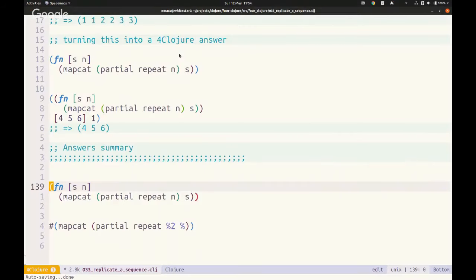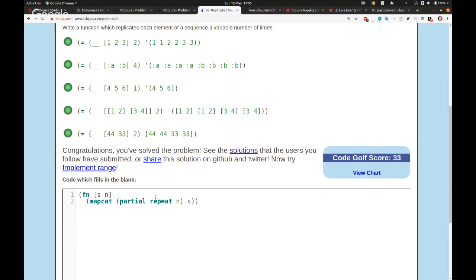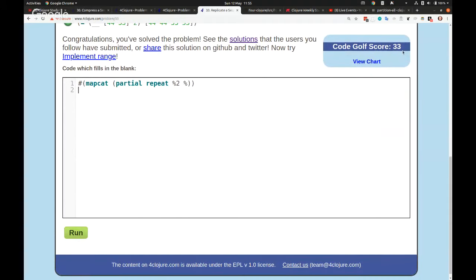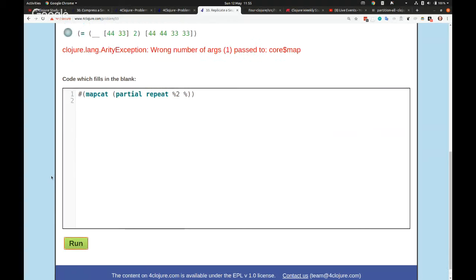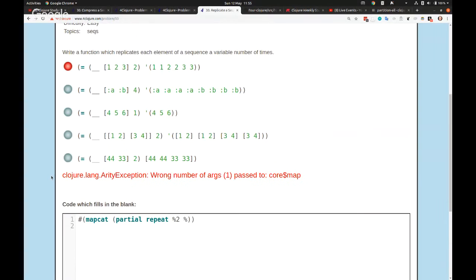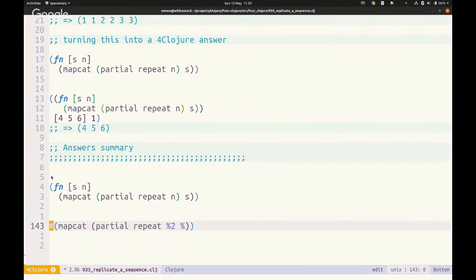And just to double check that I actually typed this in correctly, use the short form as well. Let's see. This should. So the previous version gave me a golf score of 33. This gives me, oh, what to do? Oh, that's interesting. Obviously didn't type it in correctly at all. Oopsie. What did I do wrong there? Oh dear, I don't know.